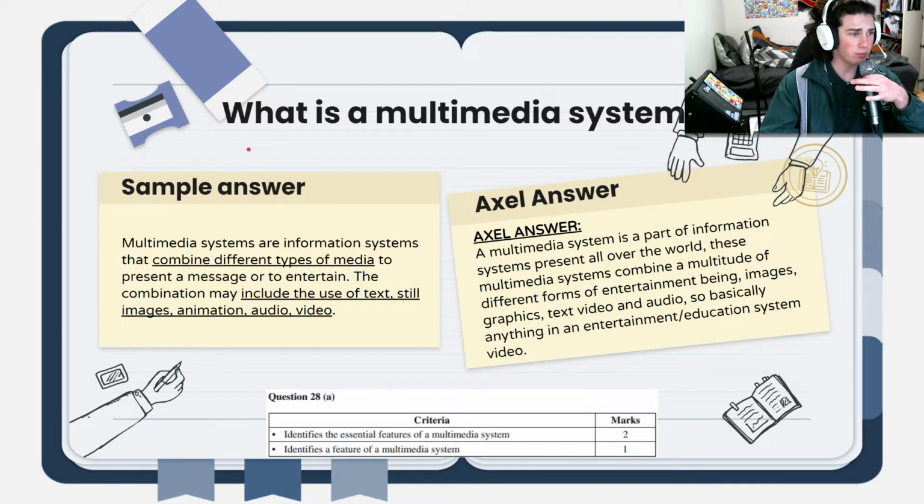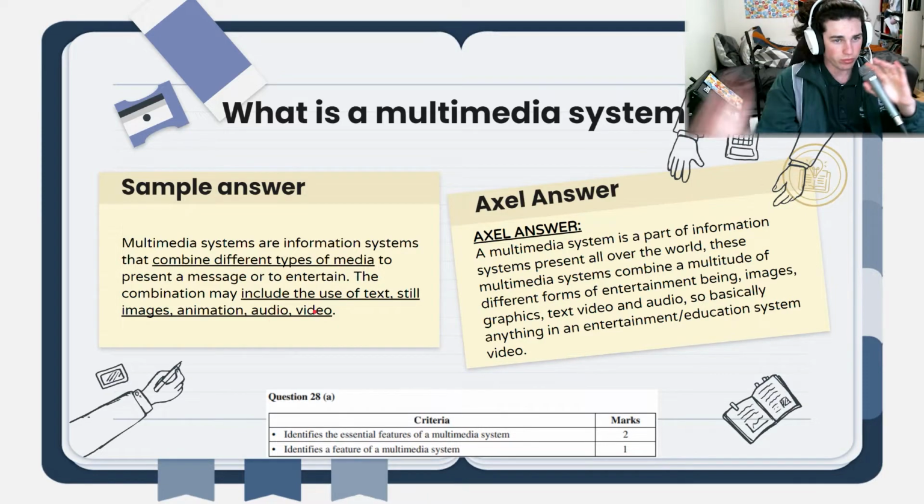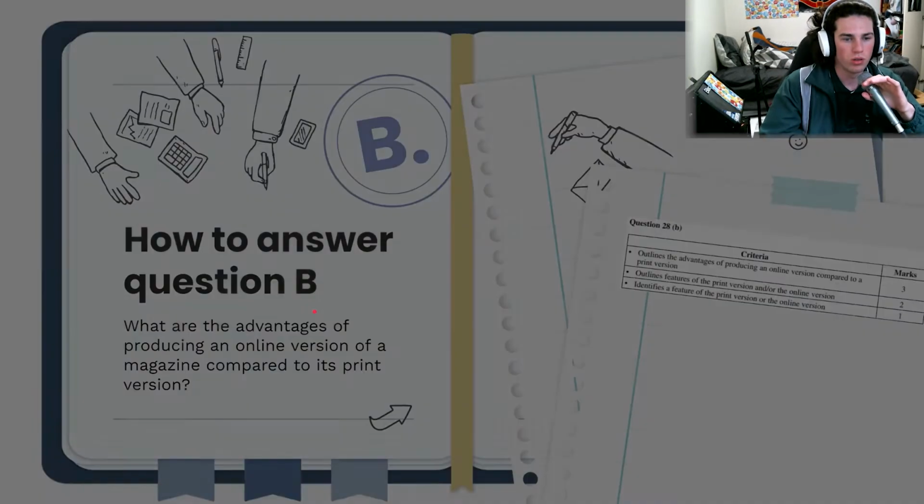What are you looking at? A still image. Animation. Well, these transitions are pretty baller. I'm just saying. Audio, me talking. I've got a lovely voice. I already know you know. And video. Cool. Right, for 2 marks, nice and easy.